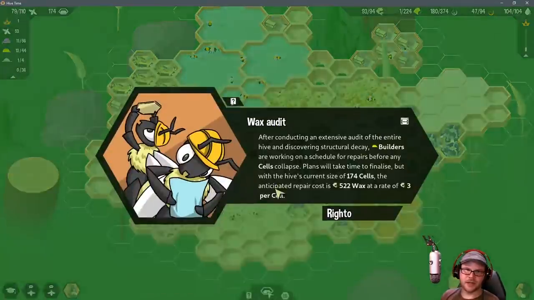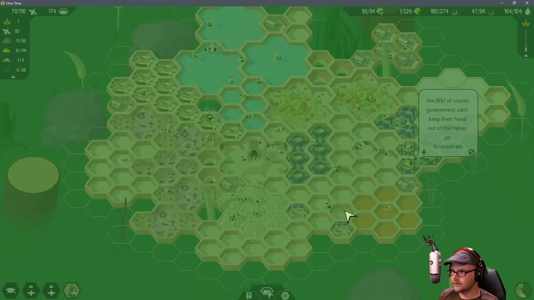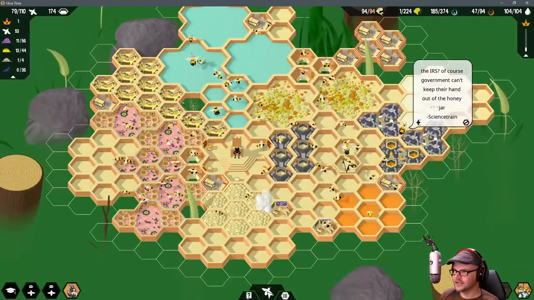The bear stops if he hits an obstacle, tree branch or rock or whatever, or the throne. Builders are working on a schedule for repairs before any cells collapse. Plans will take time to finalize. Oh, that's a bad one.